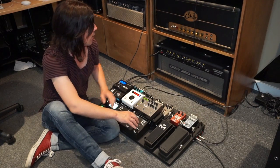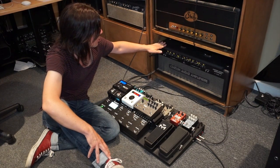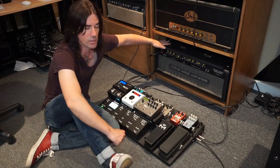Now the switcher is also wired up to my amplifier, as I said earlier, and it's channel switching and performing those functions.